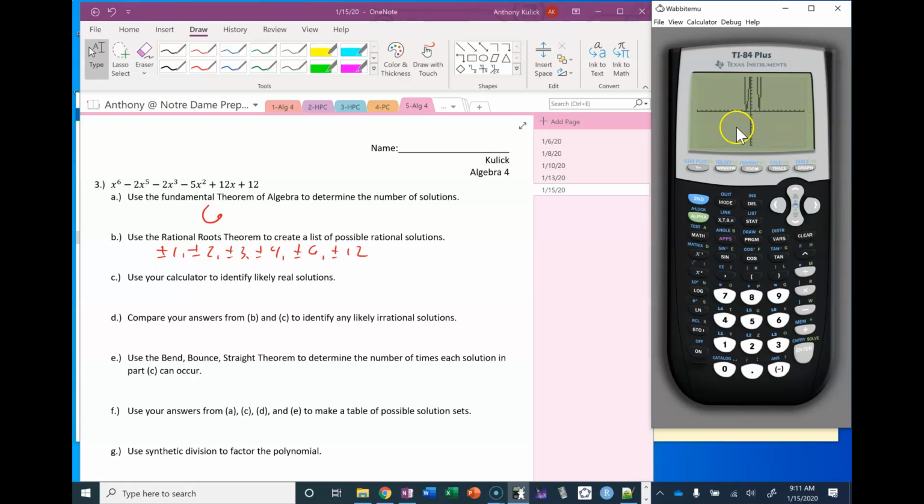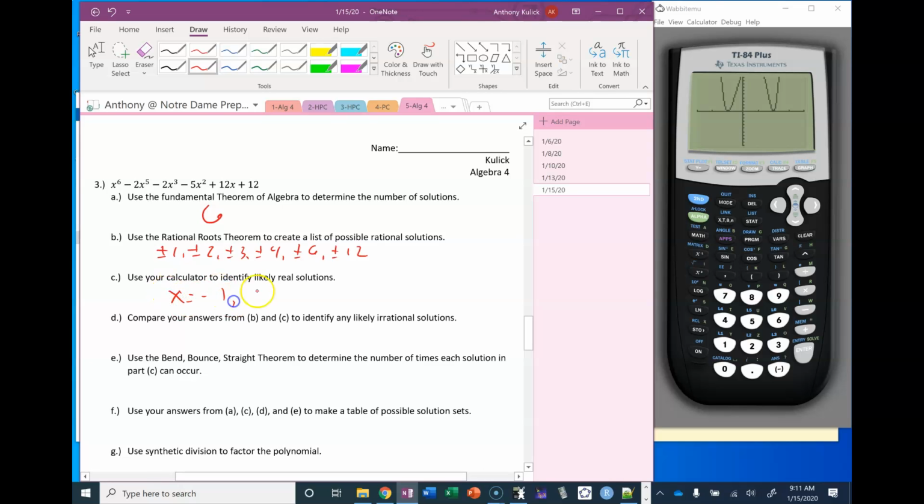Okay. So it looks like I have something at -1 and +2. I'm going to zoom in a little bit closer there, just so I can get a better picture of what's going on, because I wasn't quite sure if those were touching or not from the previous picture. By taking a closer look, I can see they definitely are touching. So I have two x-intercepts. I have an x-intercept at -1 and an x-intercept at +2.